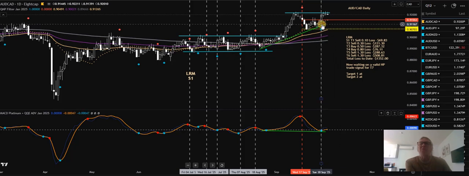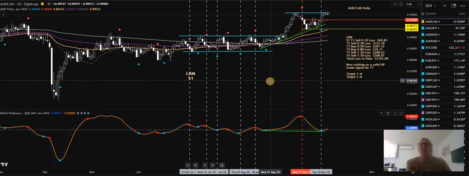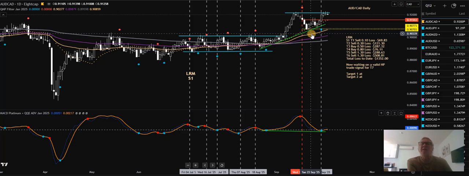That buy signal there wasn't valid. The main reason being, a couple of reasons. One, the MACD Platinum's just below the zero level, which is not ideal. Even though there's a hint of hidden bullish divergence there, price didn't come back to the moving averages close enough for my liking. Remember, I always say price has got to come at least close or touch the 50. That's the 50 EMA. In this case, it hasn't, obviously. So I was reluctant to take the buy, and also we're at a previous high there. So it was just a bit messy.